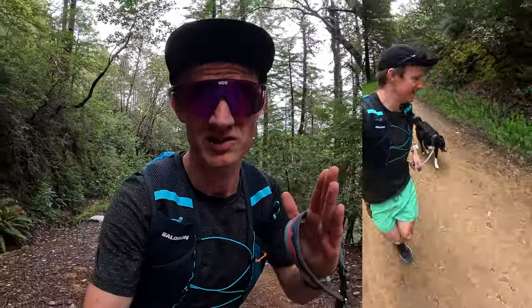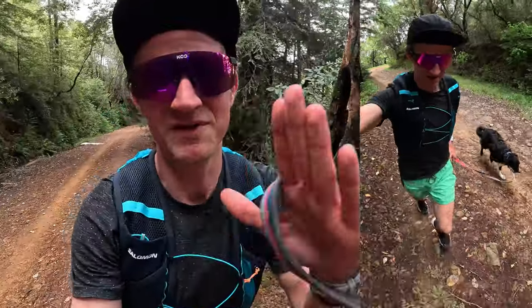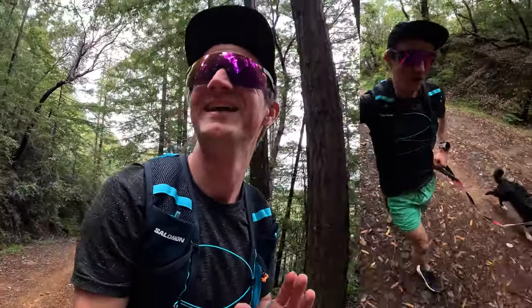I'm halfway up my second climb. These trail shoes are awesome on flat sections — that Boost Light Foam, the Repetitor combination of Light Strike and Light Boost midsole foams, just feels really cool. It feels lightweight even though the shoe overall isn't unusually lightweight. The midsole is very responsive but also really cushioned. That's what I always look for in a trail running shoe — I want to be able to run fast but also run long distances. The Soulstride Ultra delivers on that. I really don't have anything but good things to say about the response and cushioning.